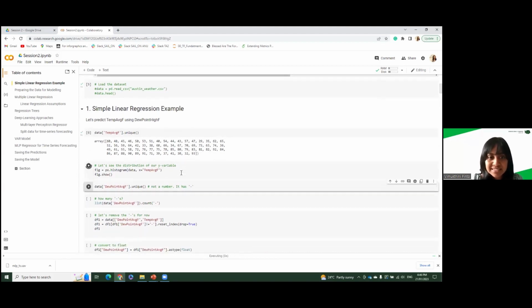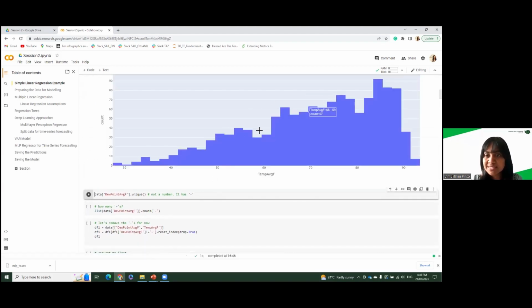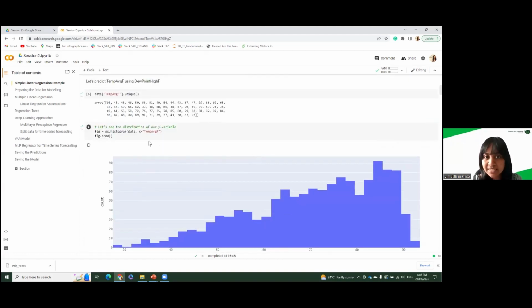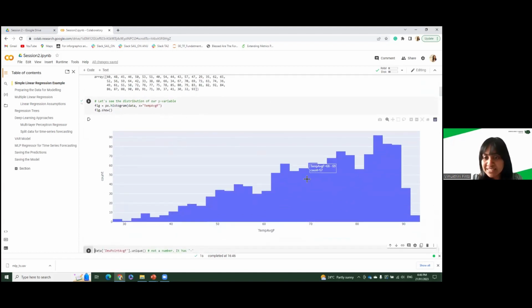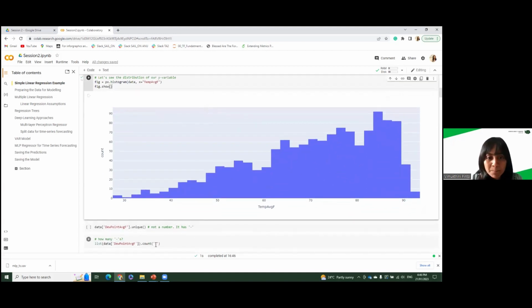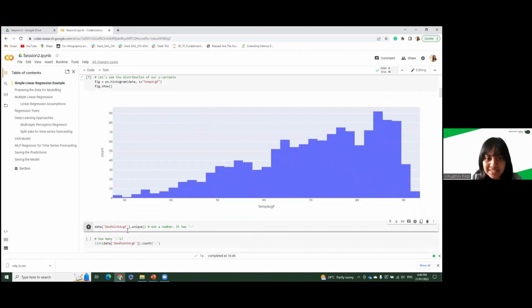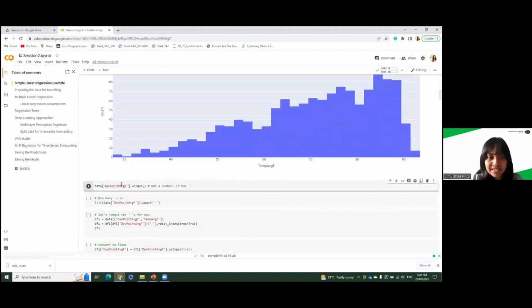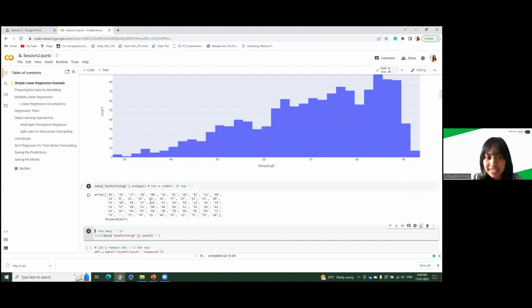So let's check the distribution of our y variable. So we now know how it looks. I'll be using Plotly for all the visualization, because we can see these interactive charts here. I mainly prefer Plotly because of that. And okay, let's see what our x variable is. As an example, let's just take the dew point average as our x variable.